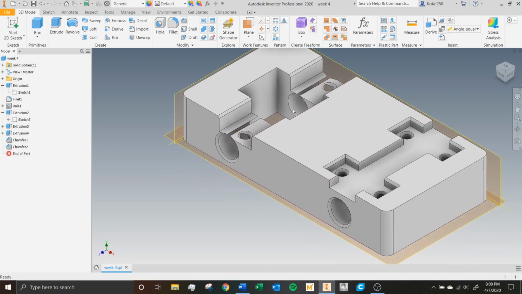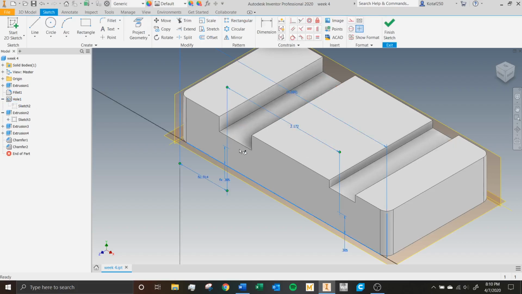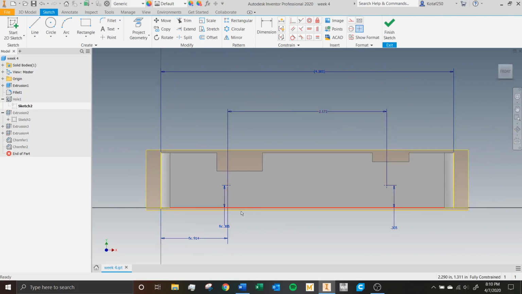Now you'll notice one of the errors that happened is these holes. It didn't produce an error over here on the left. So it just happens to be these holes happen to be in a place that I don't want them anymore. So if we hover over one of our extrusions, here we have the hole tool we used. That's where it is. So we can go to the sketch, double click on sketch, and now we can go here and edit it.